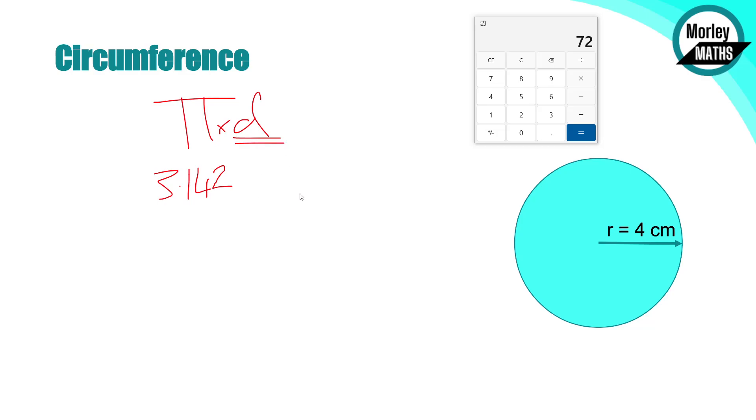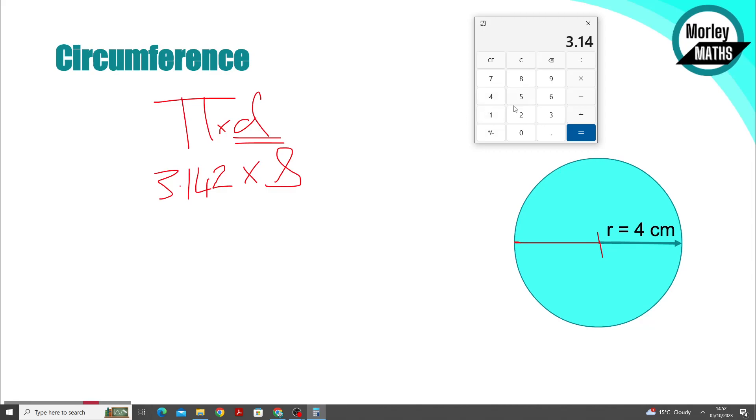With circles, you have radius and diameter. Radius is from the central point to the edge. Here we can see this circle has a radius of 4 centimeters. The diameter is the full width of the circle. If half of the width of the circle is the radius which is 4, the full diameter will be 8. So to answer this question for the circumference, it's just 3.142 for pi multiplied by 8, and that gives you a circumference of 25.136 centimeters.